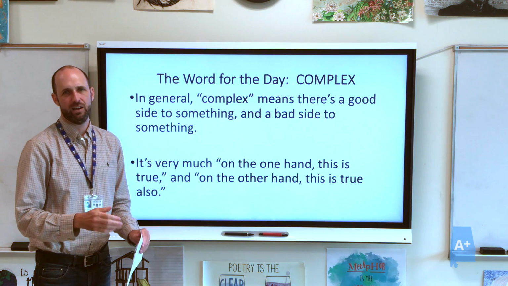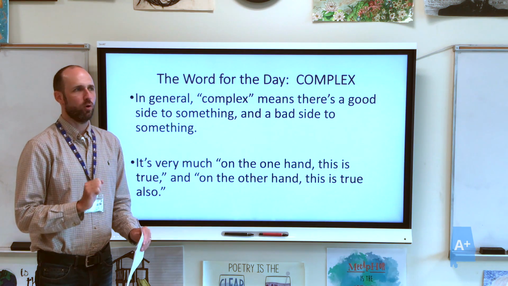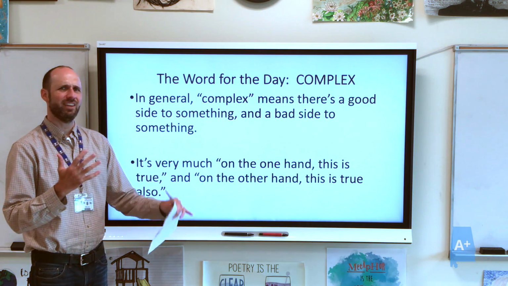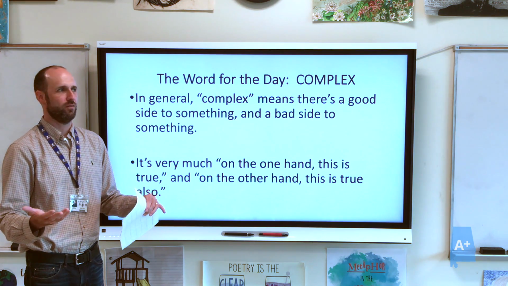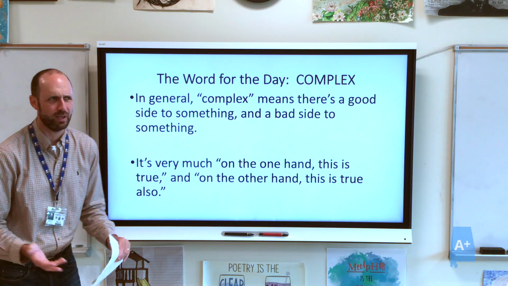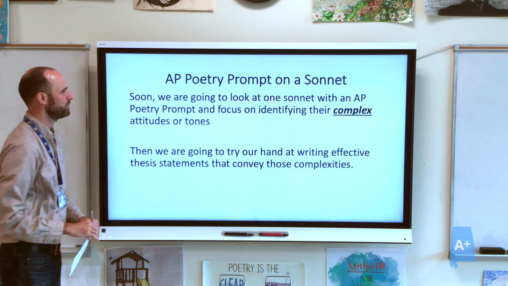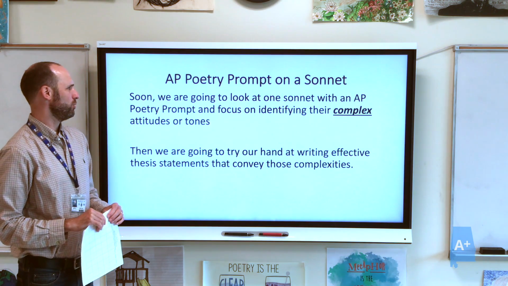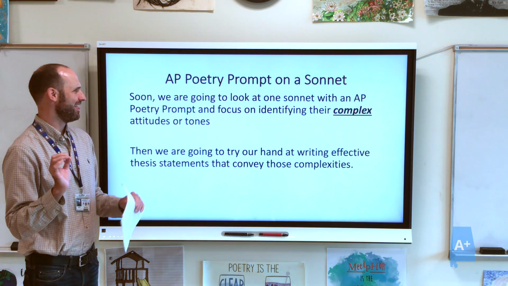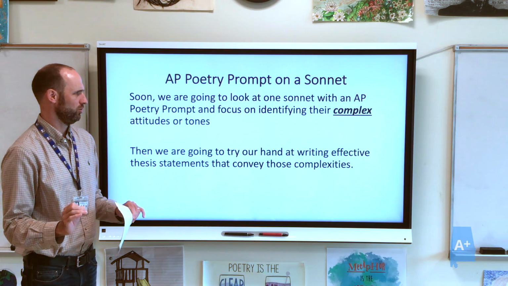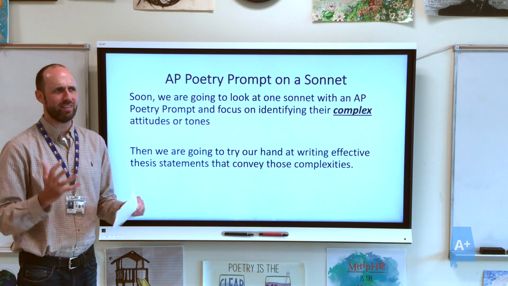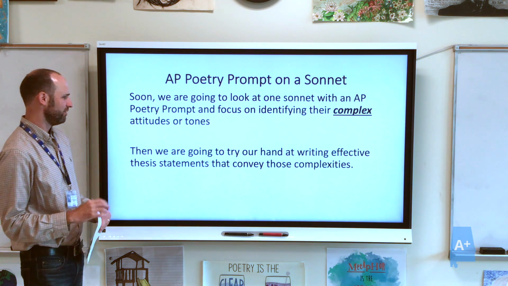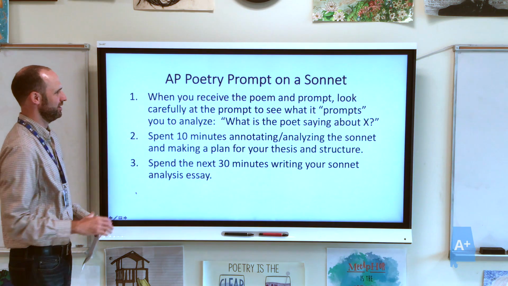And so we typically want to read a poem, and we don't want to just say that this poem is sad, or say that this poem is happy, or say that this poem is in celebration of somebody's mother. We want to say that just like your feelings towards your mother or father or guardian, they're probably complex. There's good things and bad things about it. So today we're going to look at one sonnet with an AP Poetry prompt and focus on identifying their complex attitudes or tones. So what about that sonnet is complex in some ways? And then we're going to try our hand at writing effective thesis statements that convey those complexities.